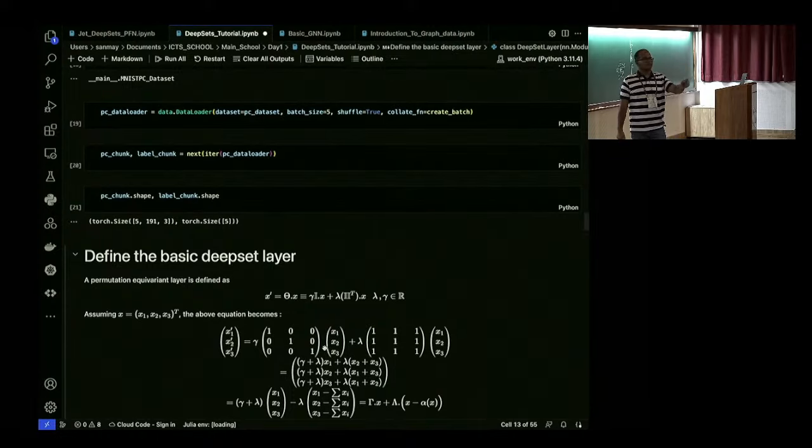Just scribble on your pen and paper. Remember, a linear function on alpha x1 plus beta x2 should be alpha times f(x1) plus beta times f(x2). Do you see something like that similarly happening here or not? No, alpha, take it as sum or max, whatever, but it's just a constant number which is permutation invariant but is associated with the set.